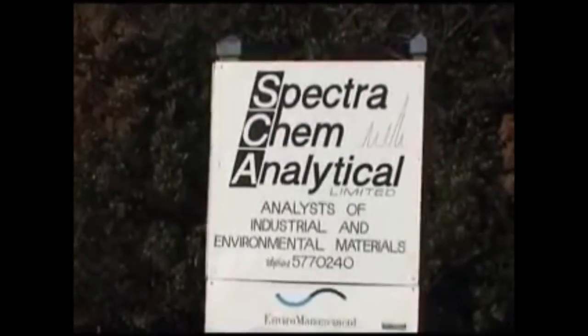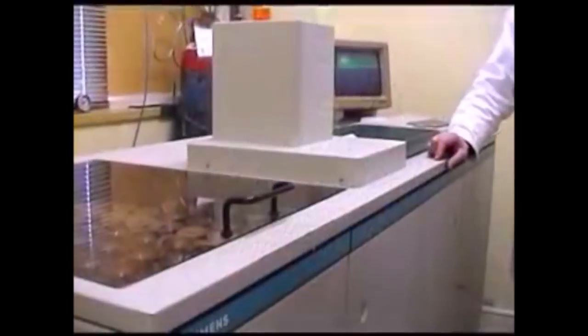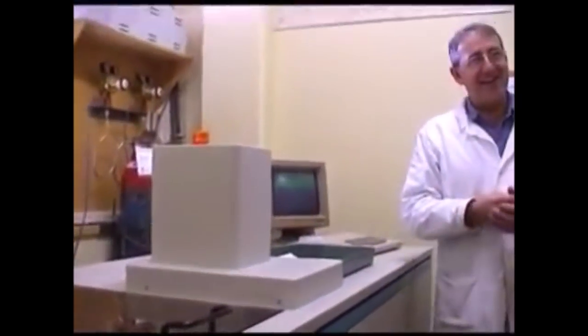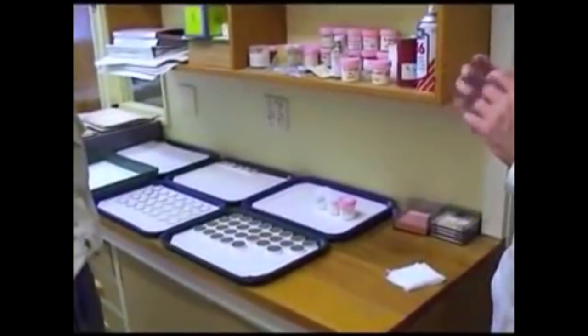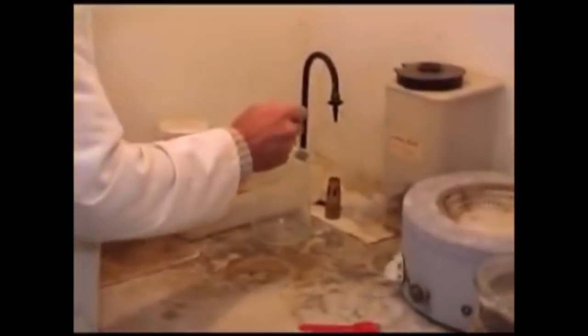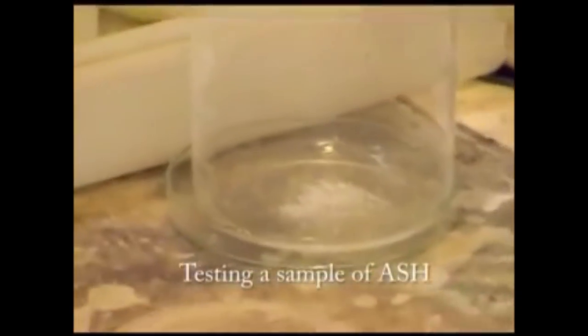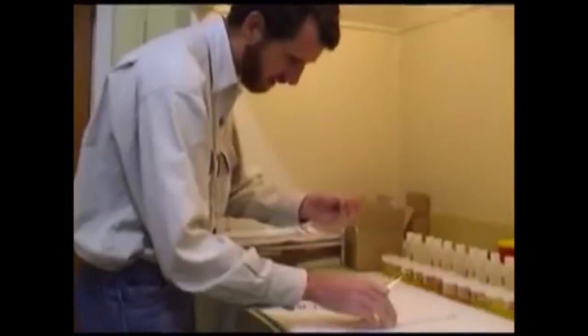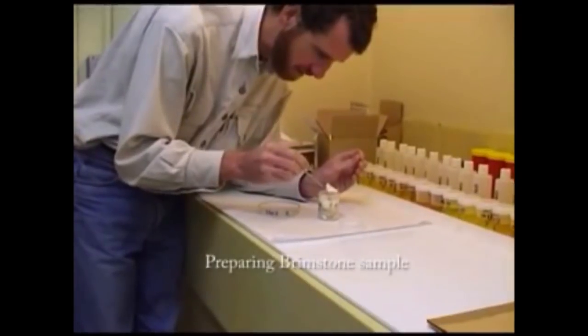The next step was to have these samples analyzed to determine their exact composition. Bombard the surface and all the atoms absorb some of that radiation and release it, like fluoresce it at a certain wavelength. That can be totally crushed. Yeah. That test showed that the ash was a sulfate, a byproduct of a sulfur reaction, which is what we'd expect.